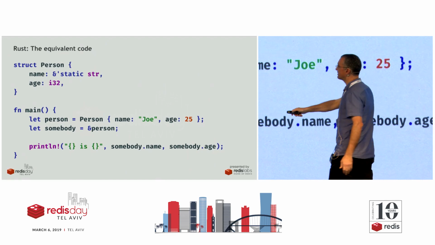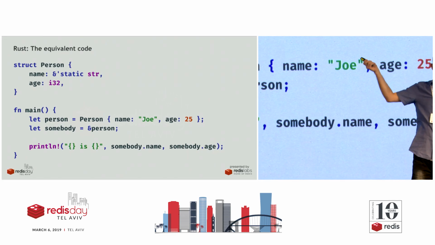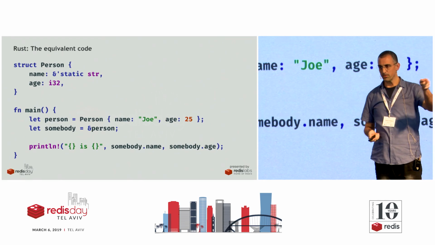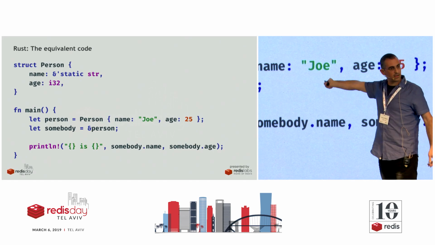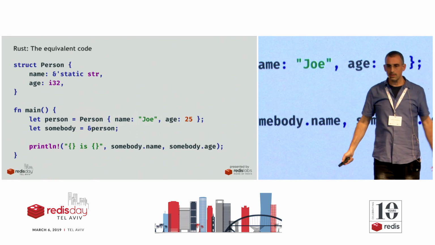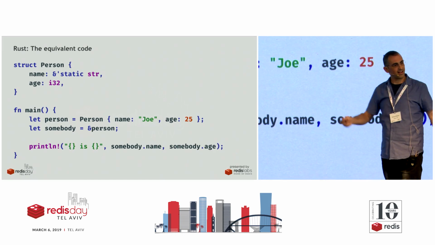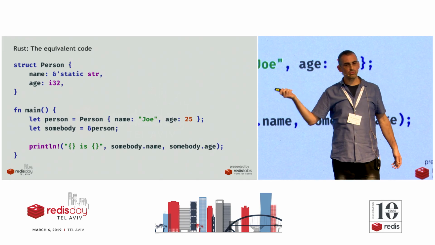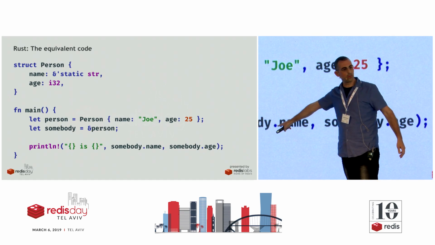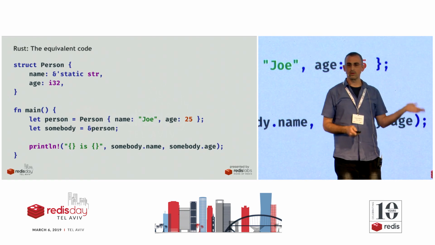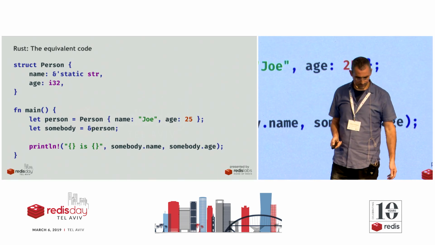So here, if we say let person equal a new instance of person, we don't have to say, like in Java or C++, person, person, person. And let somebody equal reference to person. Again, the compiler does type inference, and we know that somebody is a reference to person. And the nice thing is, the compiler also does automatic dereferencing for us. Like in Go, we don't have to use the arrow operator. It doesn't matter if it's a pointer or a direct structure. It automatically does the right thing for us.